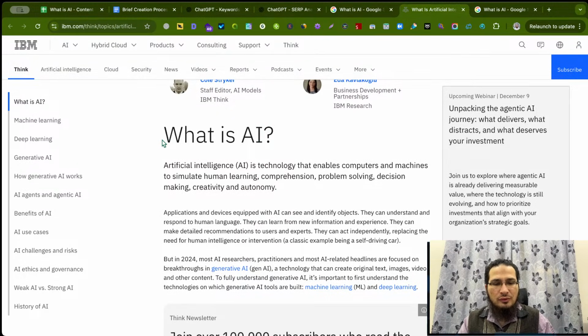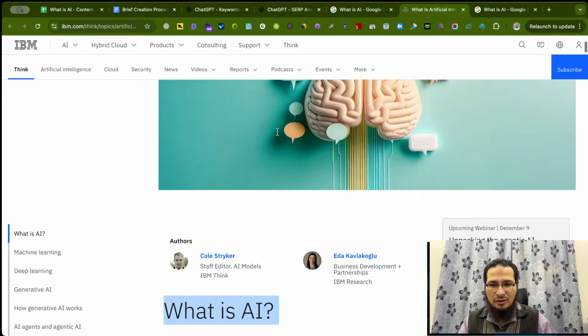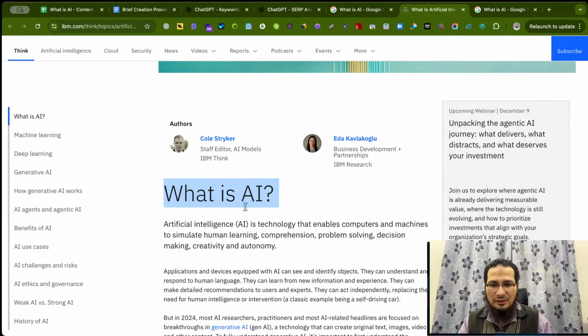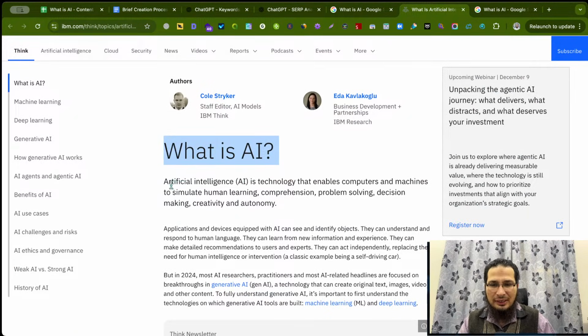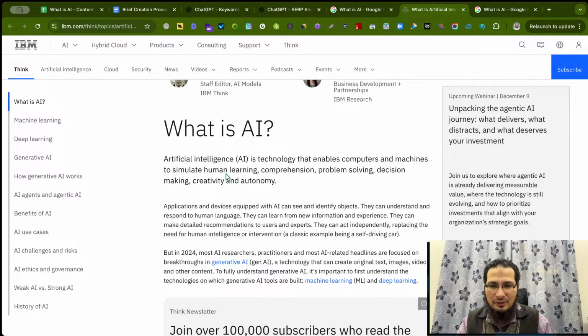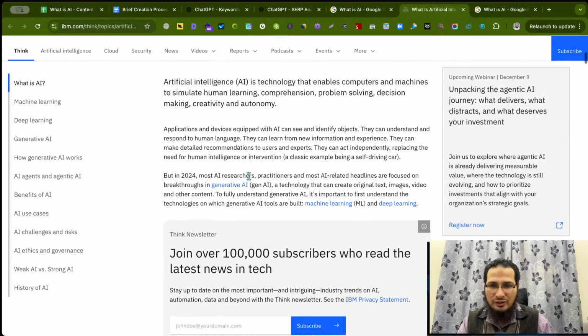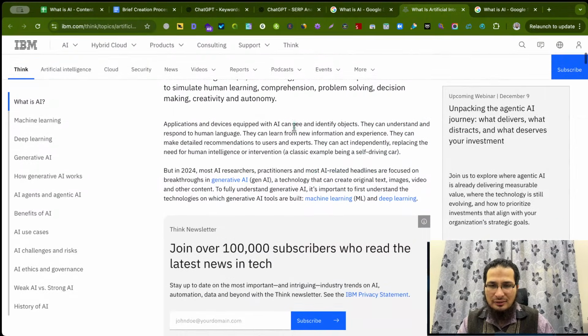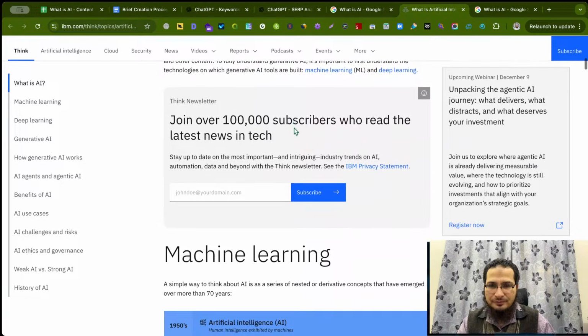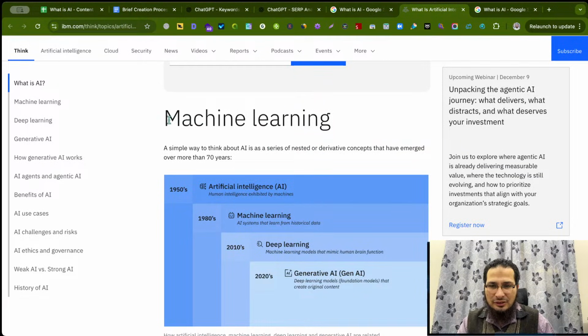If you know Koray's algorithmic authorship rules, this is one of the main things: don't delay the answer. So what is AI? They have a question and then a direct answer in a definition form. And then, artificial intelligence is technology that enables computers and machines. So definition first, then content, and then machine learning.